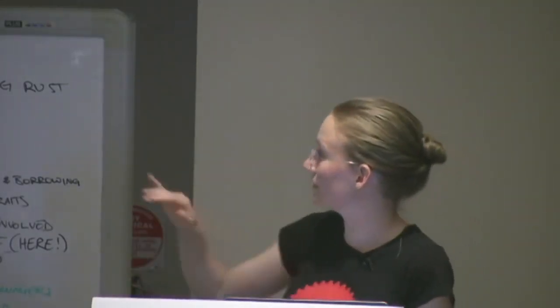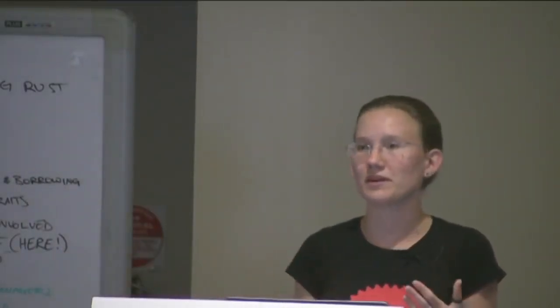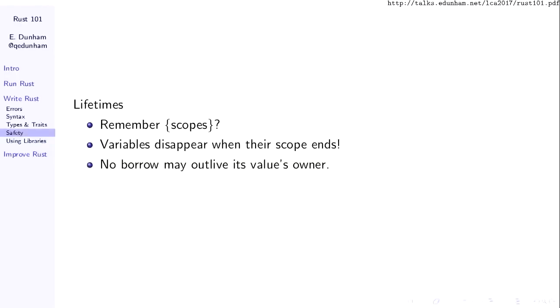And there are splendid examples in the book that show you times when you would actually want to borrow something, rather than something tiny and contrived and stuffed on a small projector to confuse you. So the other main mind-bending rule about ownership and borrowing is lifetimes.